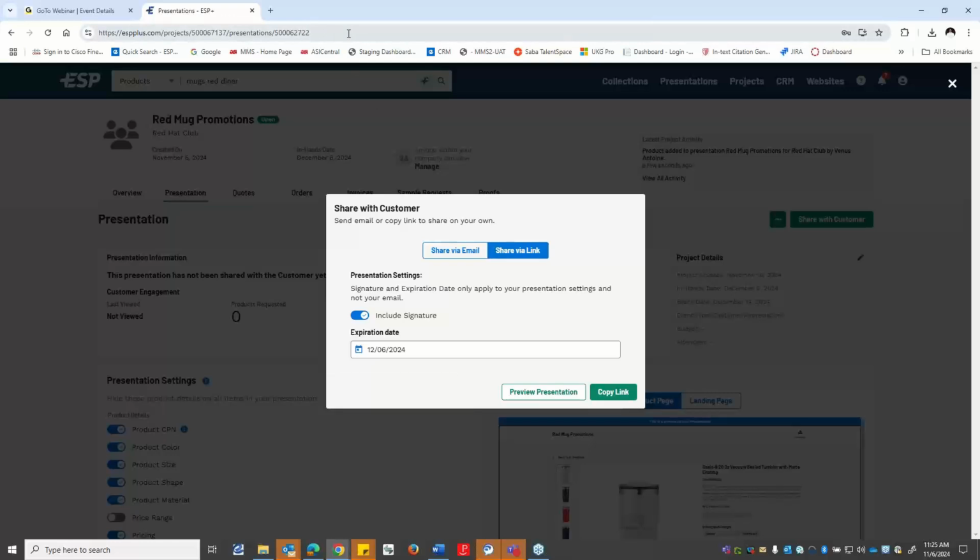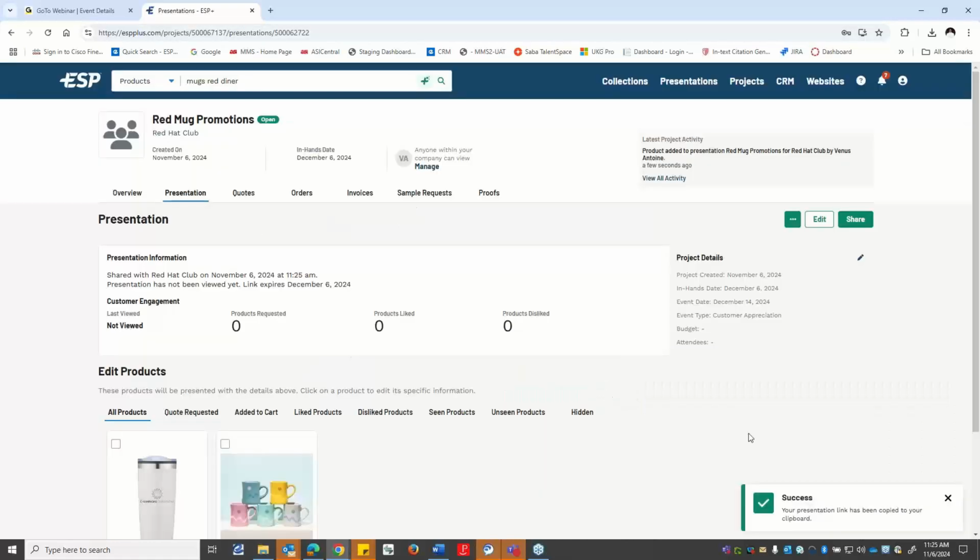Okay. So I suggest not copying this link because you will get an error message when you try and paste it. You want to copy the link from here. So I copy this, and it says it copies it. The success code is on my clipboard, which is your mouse.